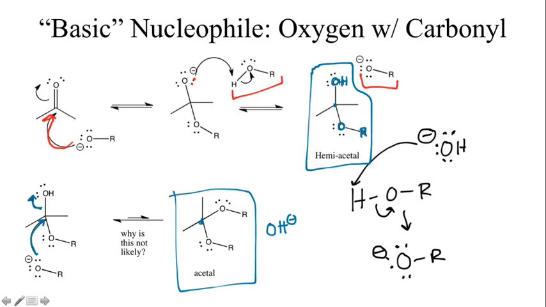We've got our carbon that still has two oxygens bound to it, and now those oxygens are a little bit different from our hemiacetal because the oxygens are connected to two R groups. They aren't hydrogens. Okay, so that's our big difference on looking at where these things show up.